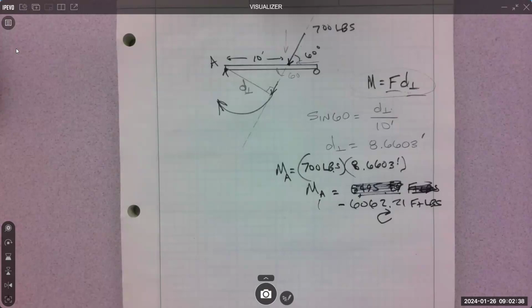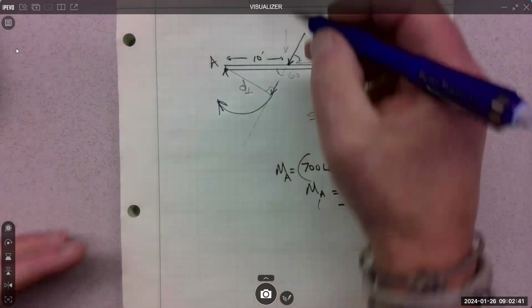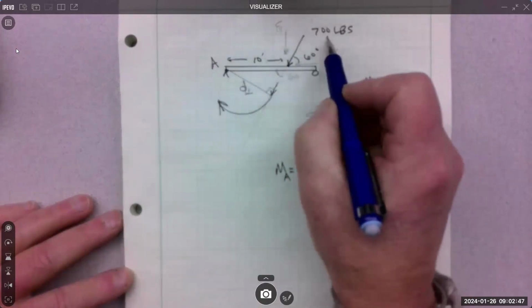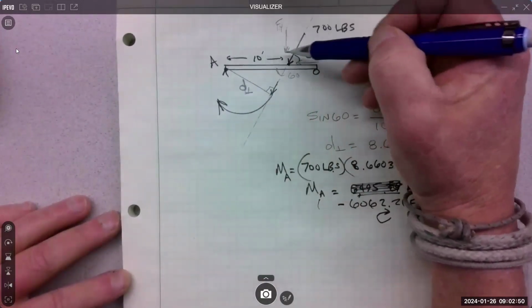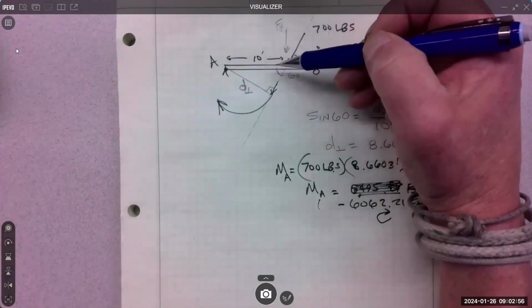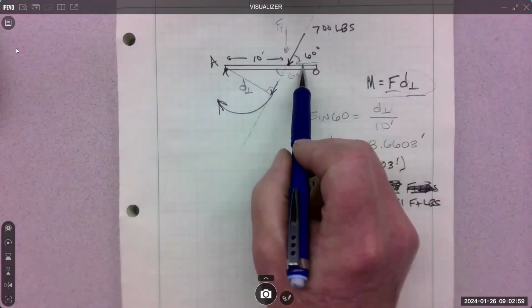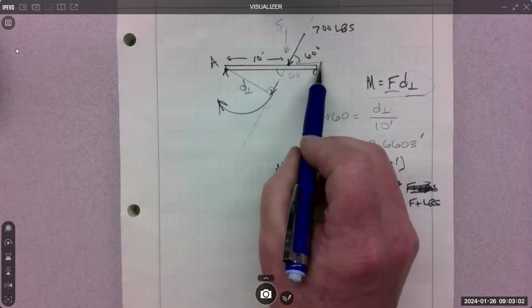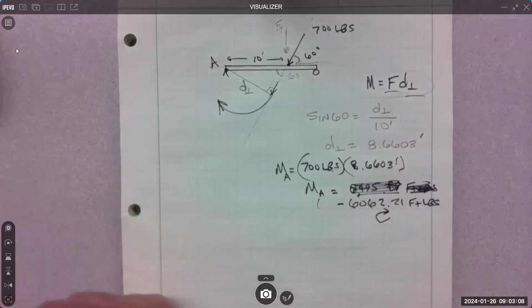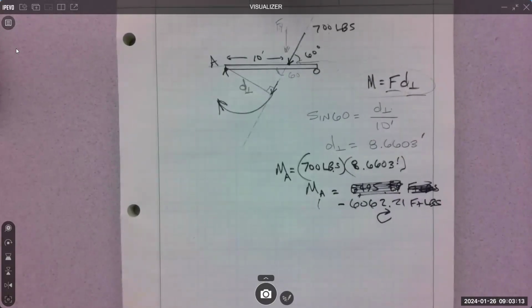There are advantages to it. If I have a Y force here, the Y component of 700, and I'm going to find its moment, what perpendicular distance am I going to use? The 10. It's straightforward. And then what about the X force? Where's the line of action going? Straight through the point. It creates no moment, no rotation if it goes straight through the point. It's like pushing on the hinge of the door. It doesn't work. So often one of the components just drops out. You don't even need it.